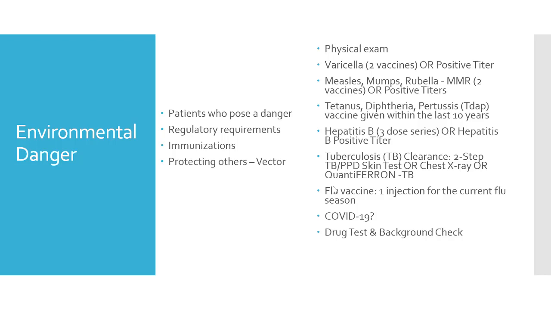With this situation, if you ever find yourself interpreting for someone who could be a possible danger, you will be notified by the provider. You'll also be notified by your manager if you work for a hospital as an employee, or by the agency that you work for. When you arrive, you will also note whether anyone else in the encounter is taking precautions. It shouldn't happen, but if for some reason you were not informed that you had to take certain precautions because this person might pose a danger, and you see others taking precautions, you should immediately ask what precautions you should take and why. Okay.